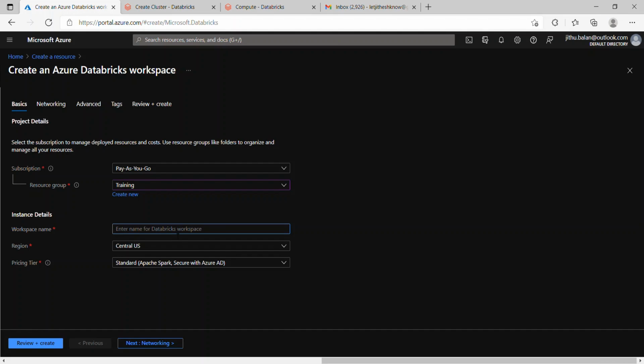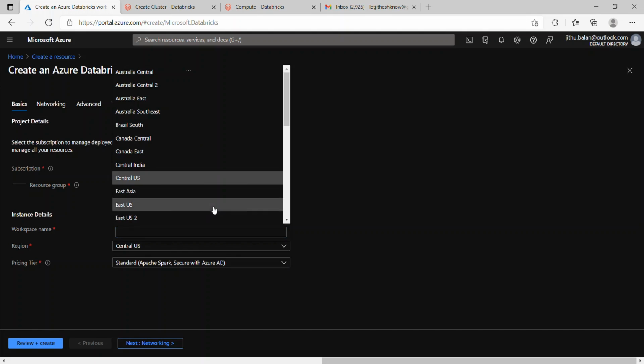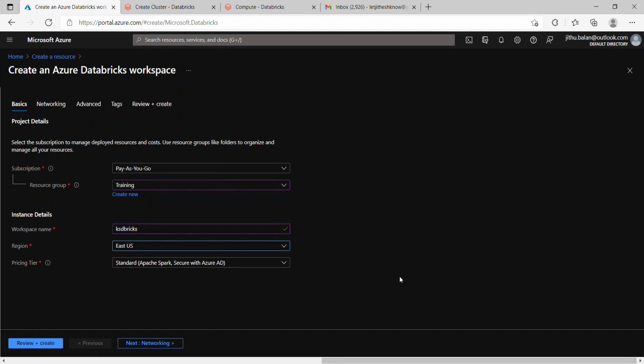So we can give KSD bricks, and I want to keep it in the same region because the Azure Data Lake Gen2 is created in the East region, right? So we always have to keep it in the same region so that the data transfer charge will be less. If you are keeping it in a different region, then moving the data from one region to another region will be a costly operation.